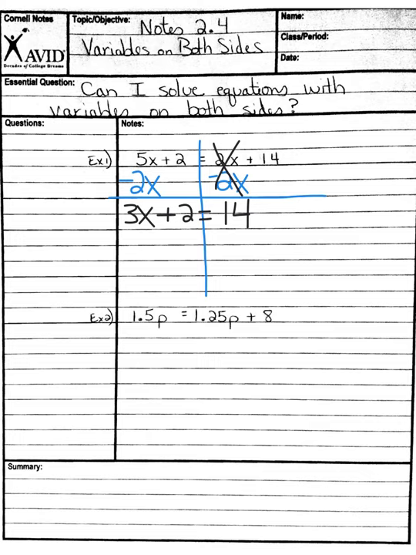And so now I have two different operations, and we just need to undo this and solve for x. The opposite of that positive 2 would be take away 2. We want to get the x all by itself. A positive 2 and a negative 2 is 0. We bring down our 3x on the left. And 14 take away 2 is 12. And we almost have our x isolated all by itself.